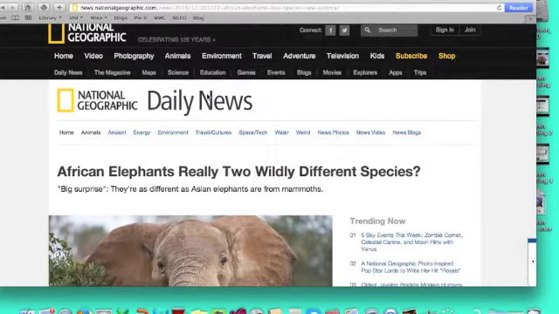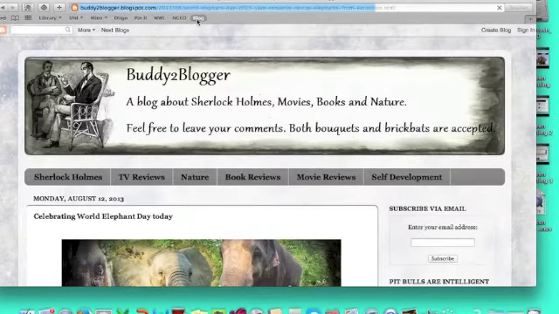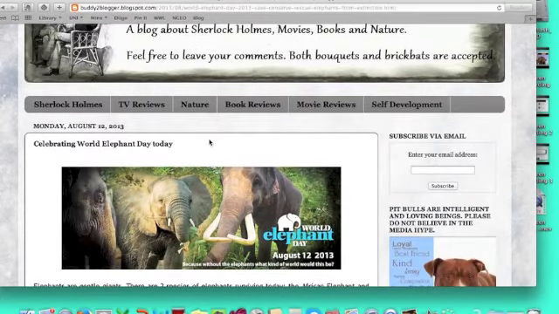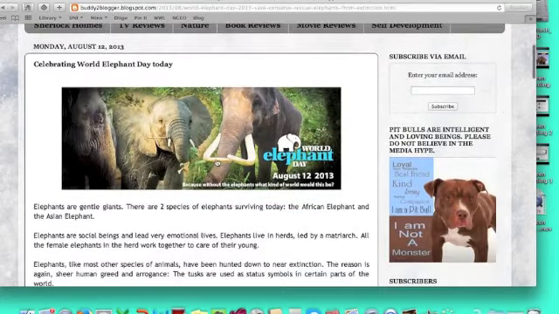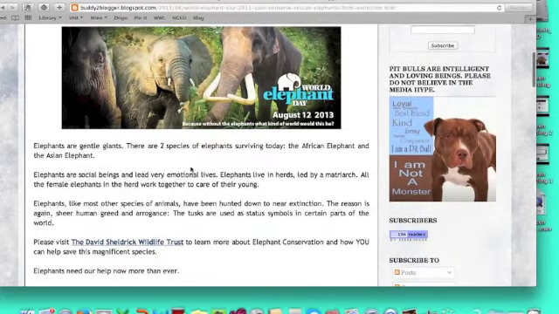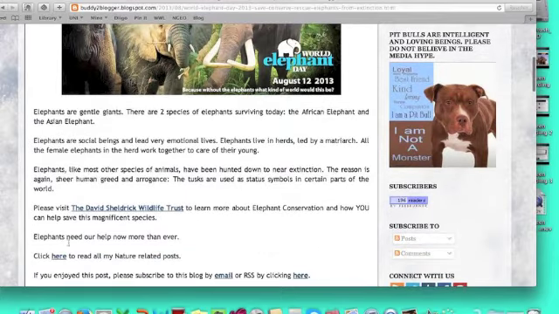The next one we want to review would be the blog about elephants. As I look at the blog about elephants, I notice that there aren't any pop-ups or ads, and the information at first glance might seem to be factual. However, as I read, I see a lot of opinion in the article rather than fact. For example, elephants need our help more now than ever.